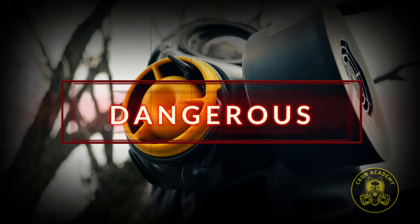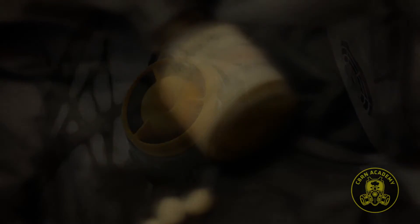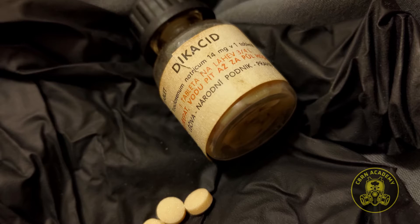I can't stress enough to avoid using any army water purification tools found in surplus and very old decon kits. Here is an example: Decazid were water purification pills used in the Czechoslovak army and civil defense around the 1980s, but they can still be found in abundance in surplus stores and online auctions.